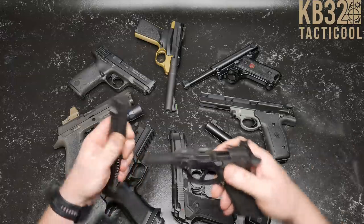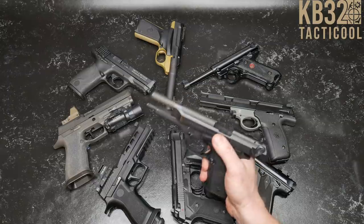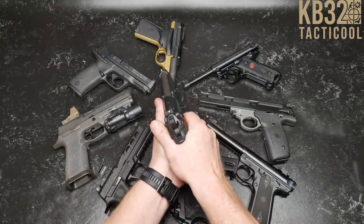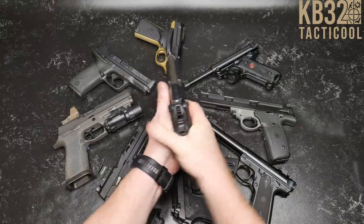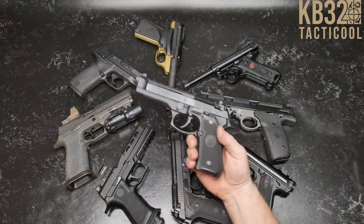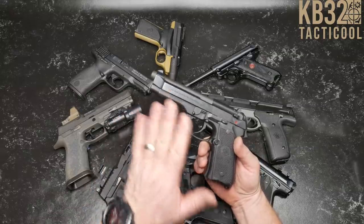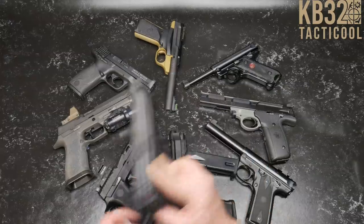And I know my good friend, who was in the Rangers, he did not like these till Valhalla. Anyway, I never had a problem with it as long as you did what you were supposed to do. But that's before the days when they spent hours and hours shooting these things. So I like this, but I wanted to get the M9A3, I think it is, with the pick rail.